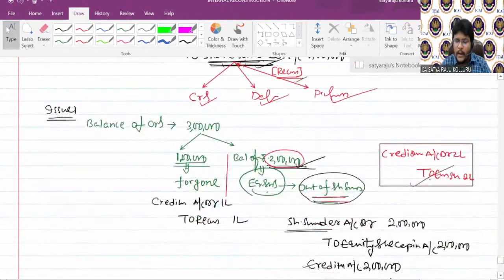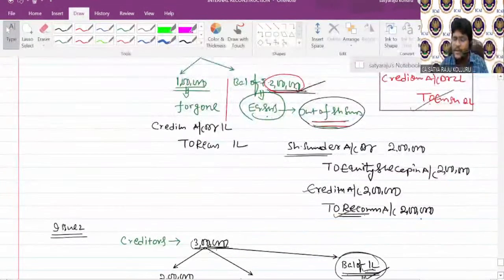Okay. Now, at the time of making payment to creditors or the debentures or the preference shareholders through issue of equity shares, through utilization of share surrender, what are the entries to be passed? Whenever you utilize the share surrender, the entry is the same: share surrender account to equity share capital account. Now, to the extent of the amount of share surrender you utilize, you need to transfer to reconstruction by debiting that party. That is, if it is creditors account, debentures account, or loan account, to reconstruction account. Those are the two entries you need to pass. The net impact is that share surrender and reconstruction cancel each other. Then the net impact is liability account to equity share capital only. We have seen such a thing as well.